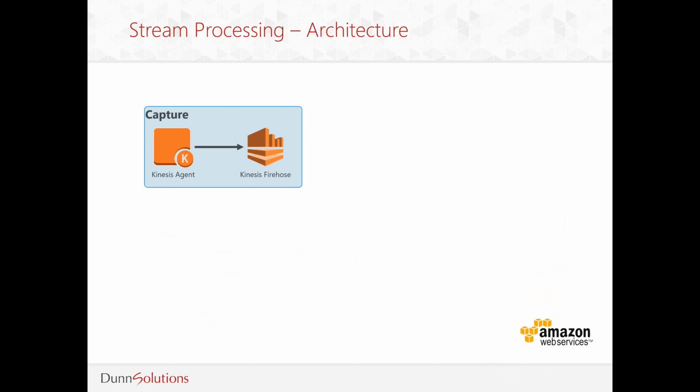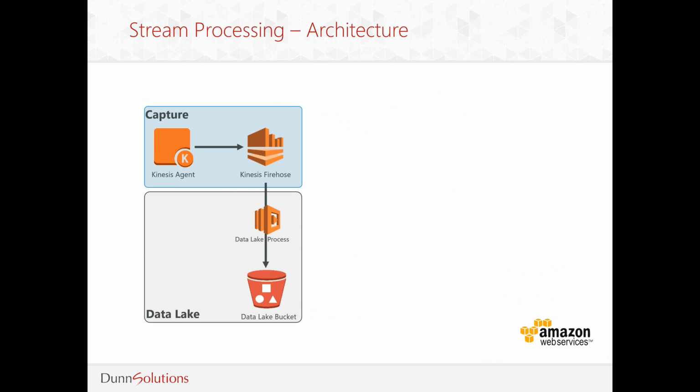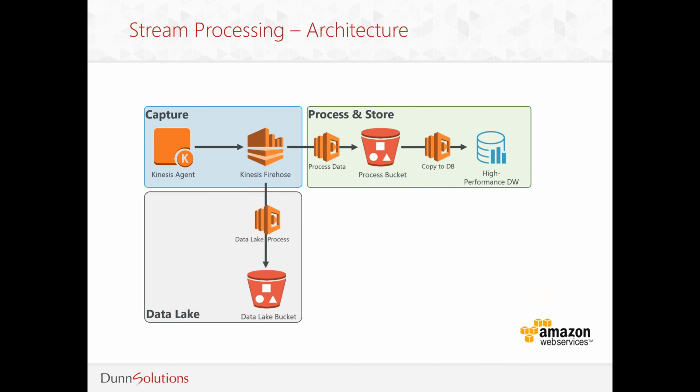So here's what we did. We captured their data using Amazon Kinesis agent, which then passed it to an Amazon technology called the Firehose, which then put the data through a Lambda process into a data lake. And then it also did some live processing and storage of the data in a high performance analytical data warehouse in the cloud. So all of their customers were using the standard canned reports from here.